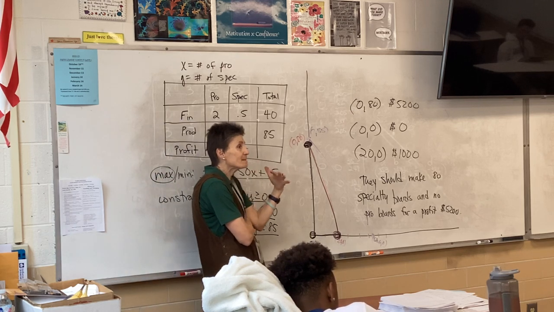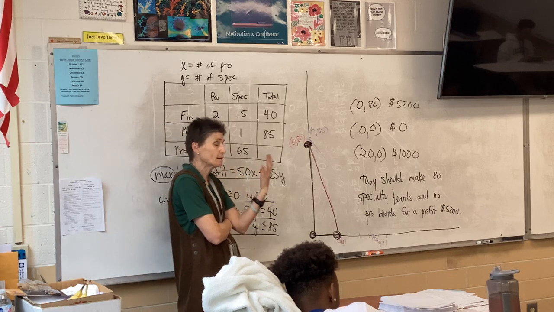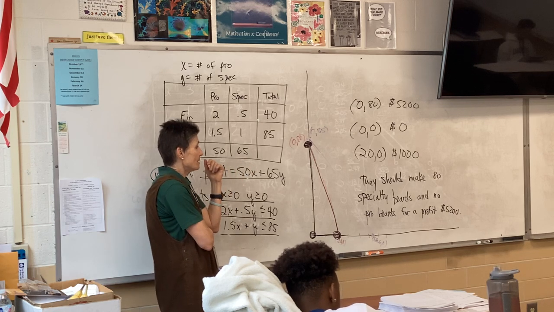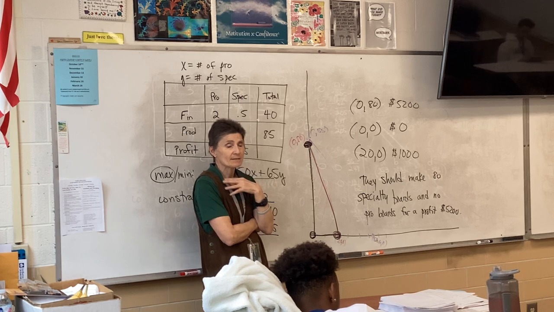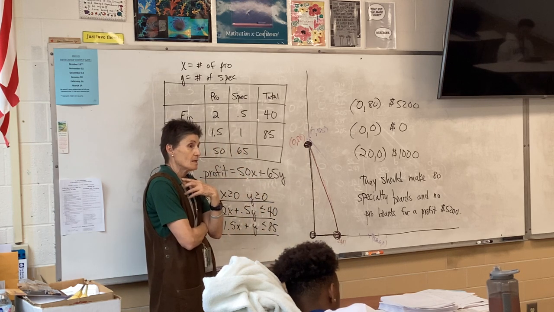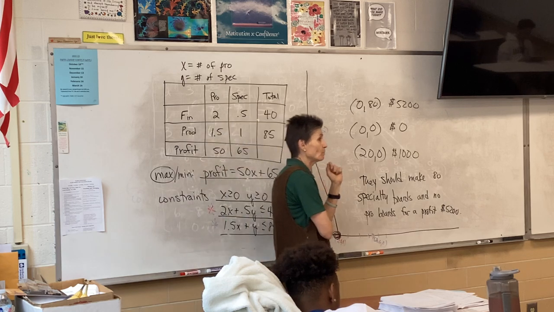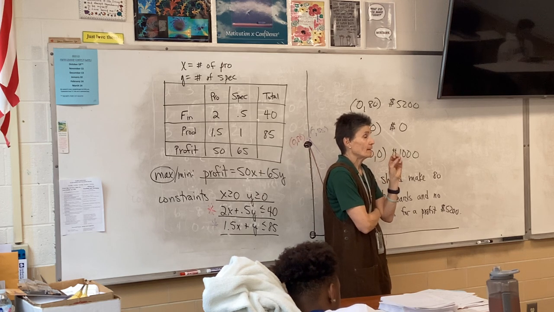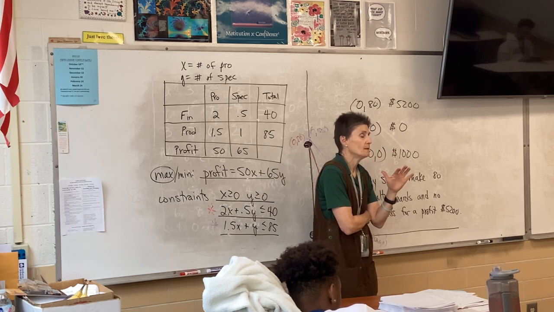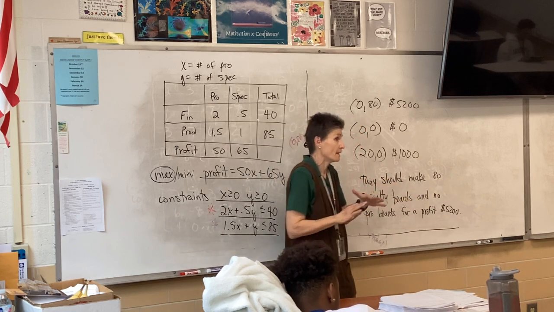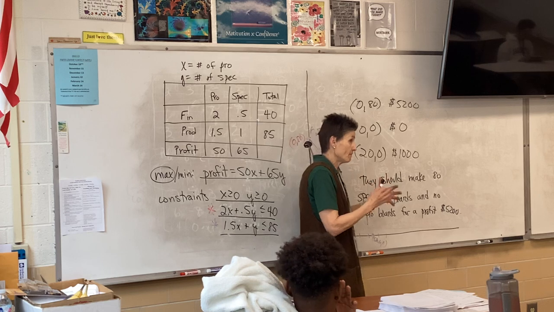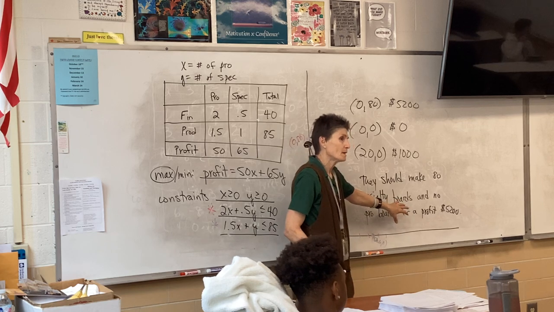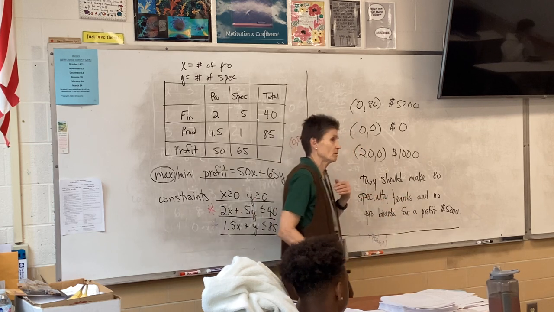This is an optimization problem. You're trying to find a real life solution to this factory's question. Mathematical models, as much as I hate to say this, are not perfect. Remember yesterday's problem with the farmer doing the potatoes and the corn? There is a potential problem with doing all of one and none of the other. This is going to make this factory the most money, hands down. But can you think of a potential problem over time if all they do is build specialty boards?